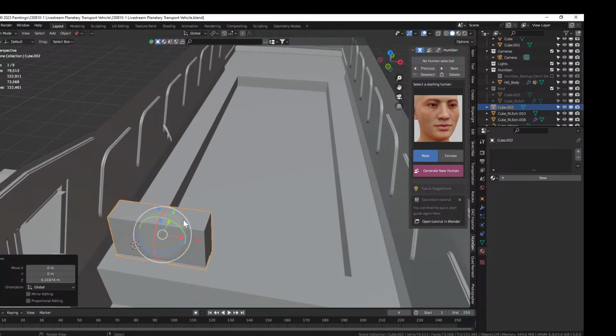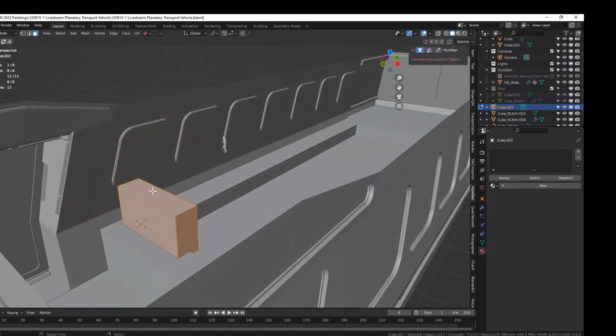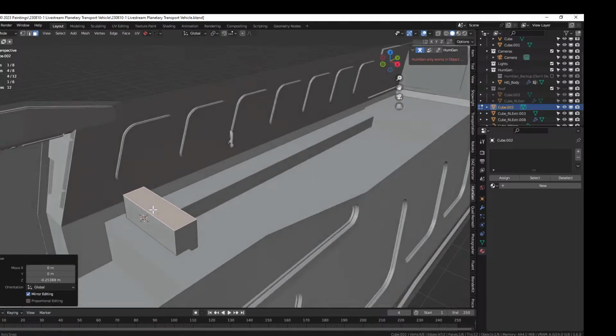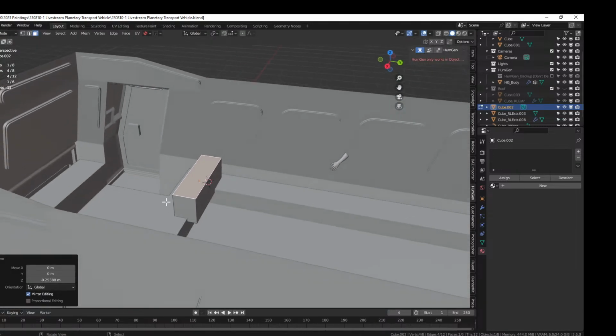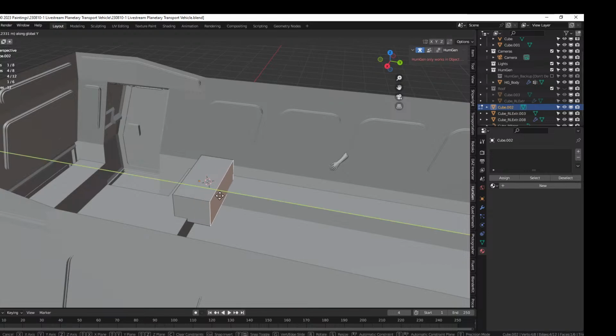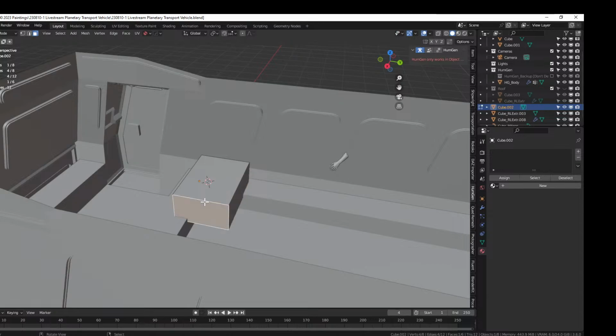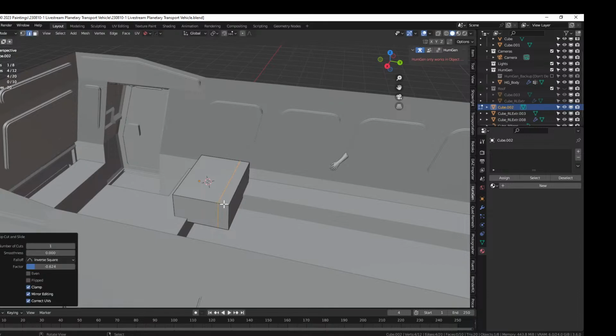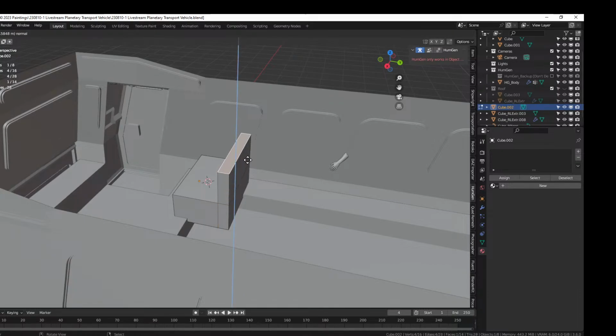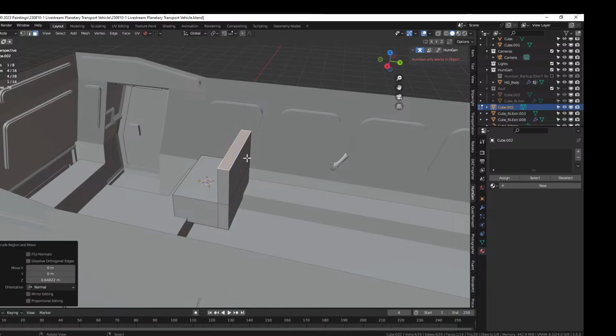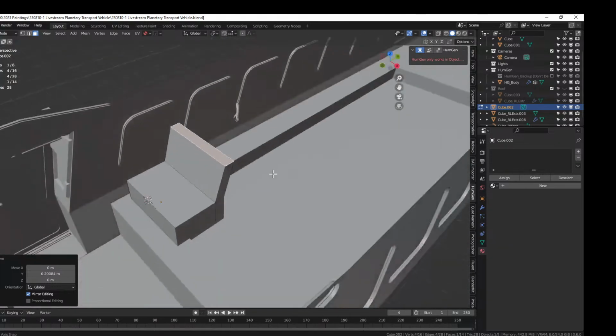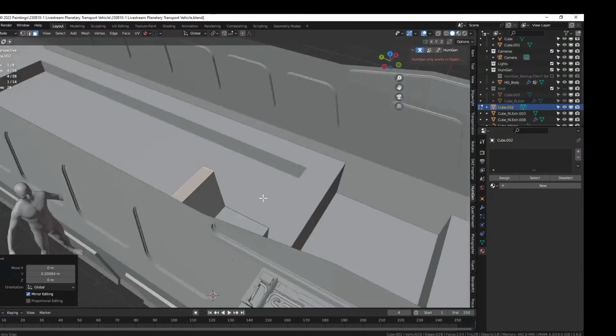Up. G Z. I'm just going to make a very, very basic seat. Because we're not going to come into the bus, but just in case we can see it from the outside, which I mean, we can.